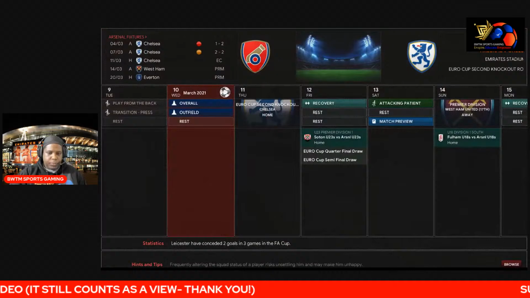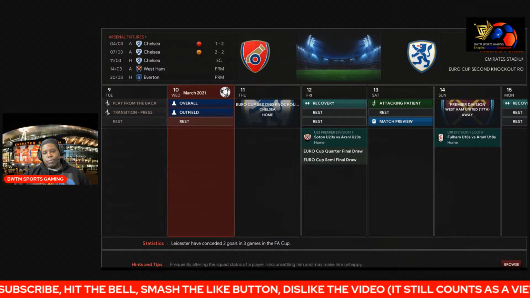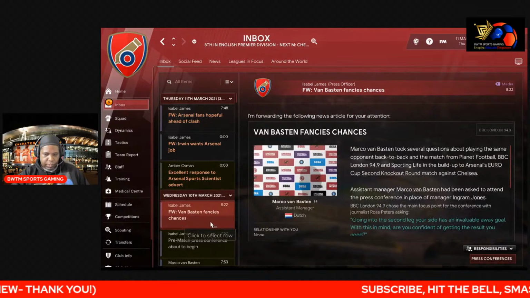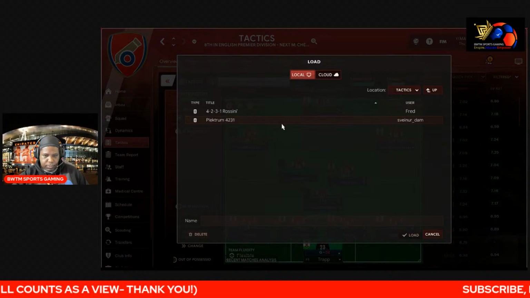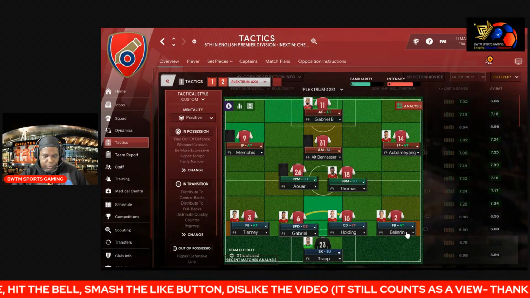So we need to get a goal. I'd like to change formation, actually. For this game, I might change formation. I don't know how that's going to work out for us. Arsenal have one of the leakiest defences in the Premiership. Of course we've had such chances. Right, let's go to tactics. Let's add a tactic. Okay, so we're changing the tactic for this one.